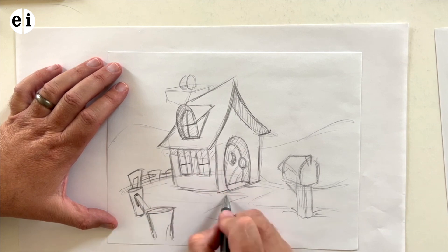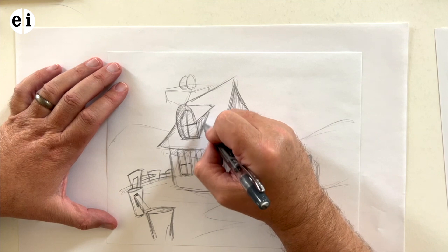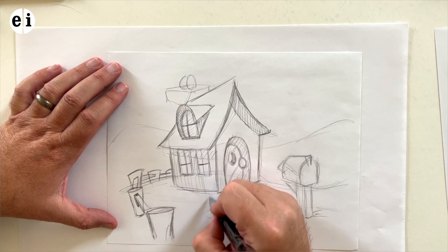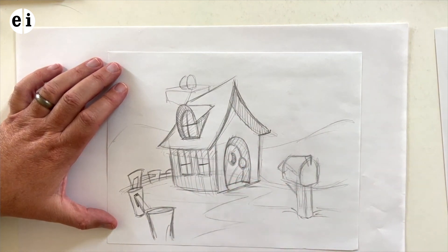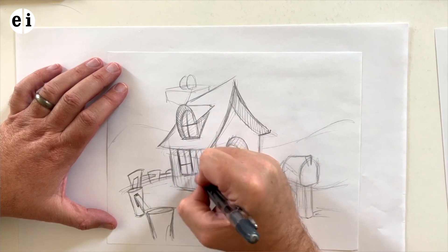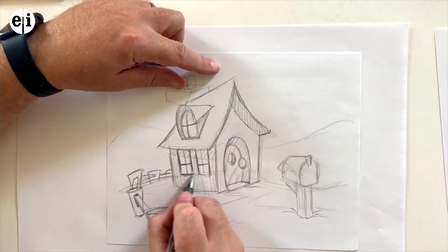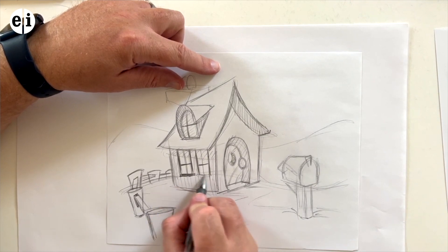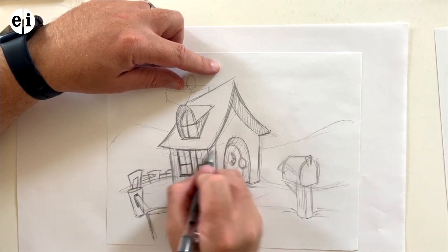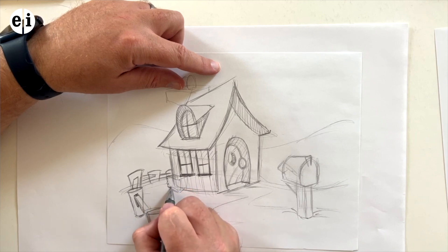Just giving a little shadow indication there, a little heavier and a little shading. Let's shade this all the way in a bit more, because that's more of a shadow. The sun would be coming from the right-hand side, and this left-hand side is where the sun is not hitting. Sometimes you may want to put an arrow or a little light bulb where the light is coming down so you can easily remember where the shadow is. Just remember, this is just a sketch — nothing's perfect.